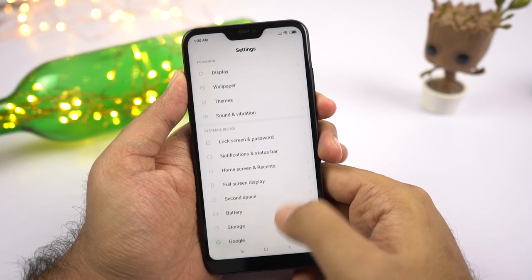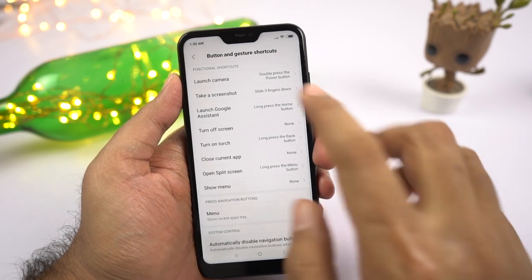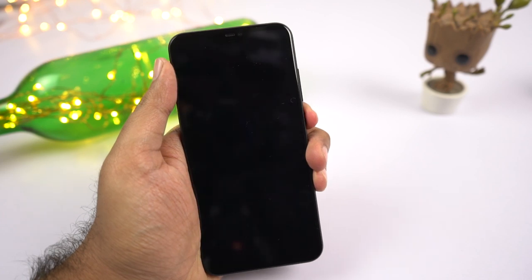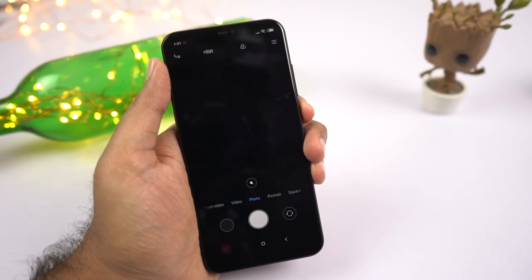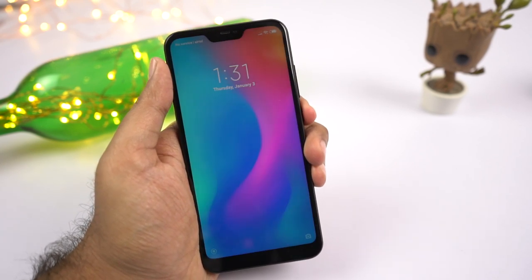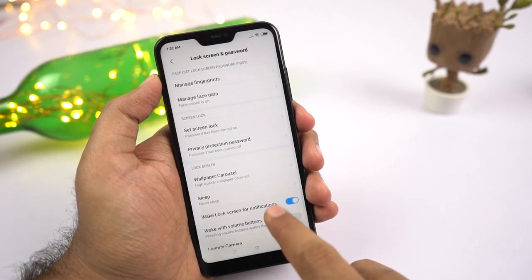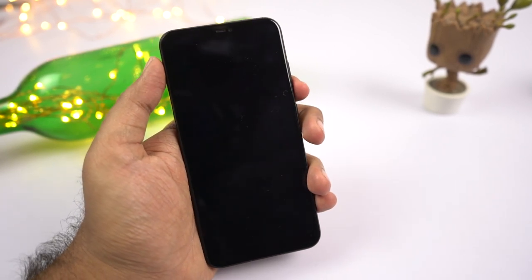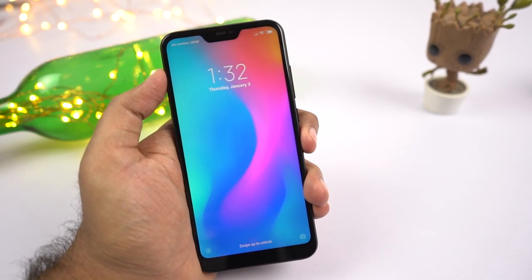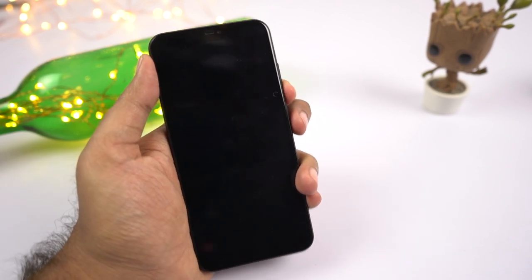Next we have two shortcuts to quickly open the camera application. The first way is to press the power button twice — this works anywhere, anytime. Just enable it from additional settings, and every time you press the power button twice, the camera will pop up almost immediately. Another way is from the lock screen — once you enable this from lock screen settings, you can press the volume down button twice to quickly open the camera. Personally, I still prefer using the power button.